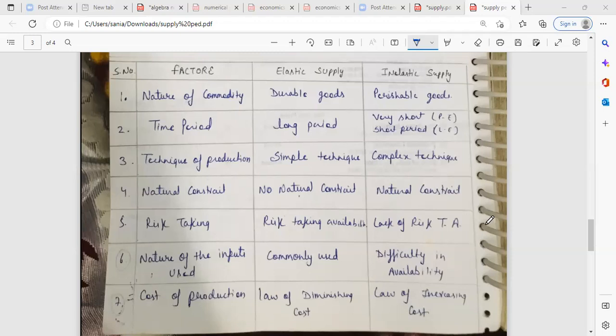After the class, you will make a table like this and write it down. And in our next class, just learn the formulas. It's not compulsory to learn all the things, but for formulas, I'm asking you to learn them so that in the next class, when we practice numericals, it will be easy for you. Okay, ma'am. Take the screenshot for this factor.